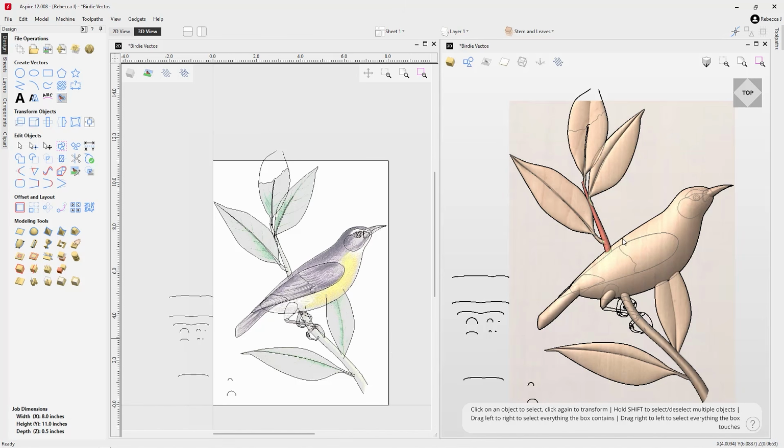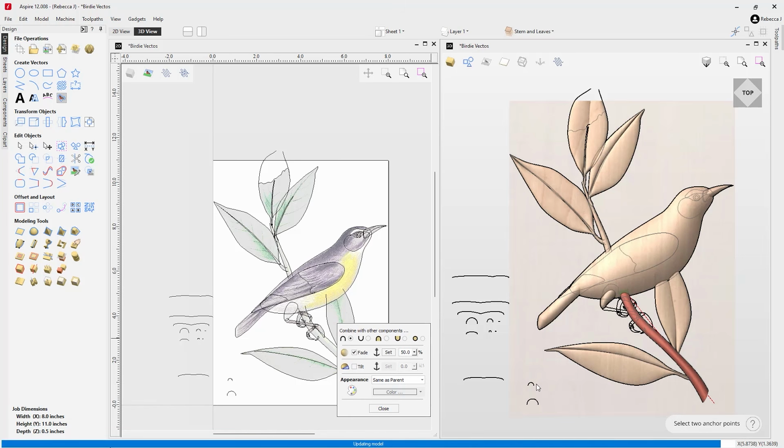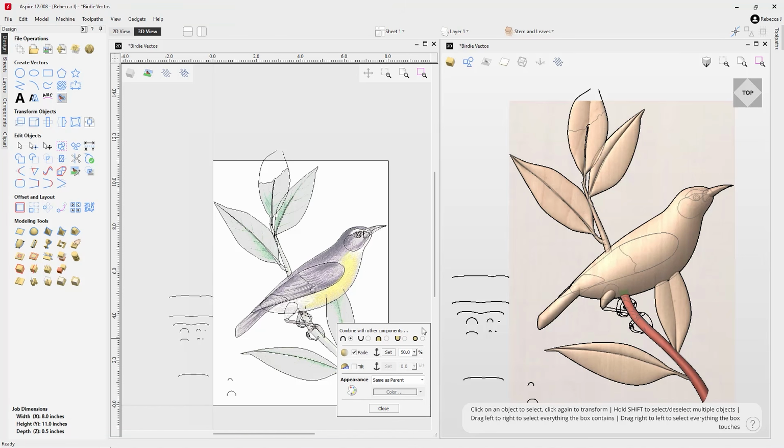So we'll close out. Then we're going to take this one here, and also do the same thing. So we're going to apply a fade, from the bottom to the top, just a little bit like so. Maybe not too much. We can just bring that down a notch. Okay, and we'll do that.